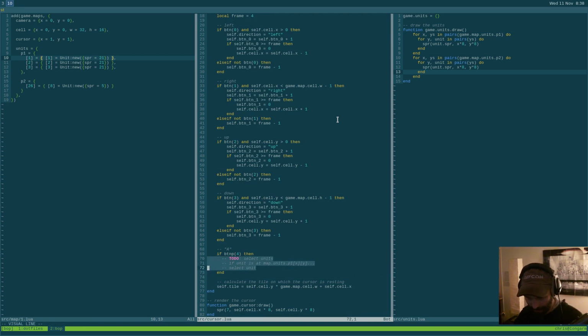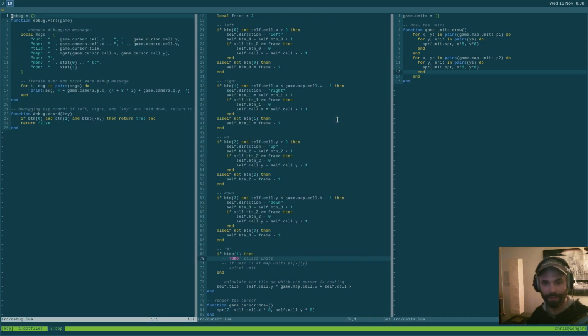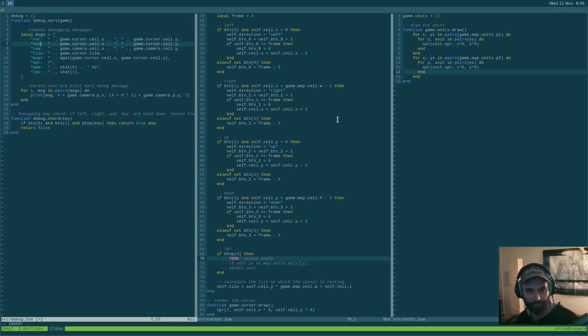I need to read a little bit about Lua before I implement that. The last thing I'll probably implement tonight, though, is we should probably add selected unit information to our debugger here. I think that'll be worth it. Put it there, I guess.